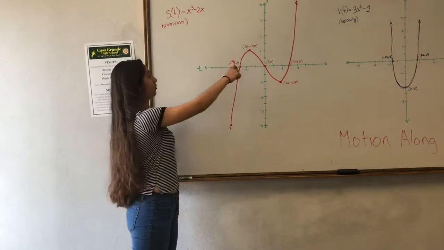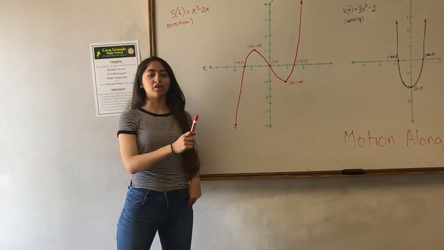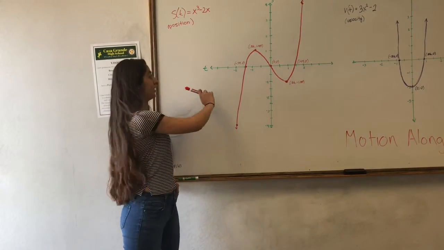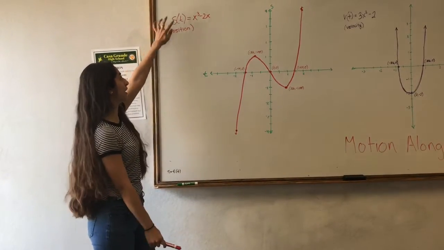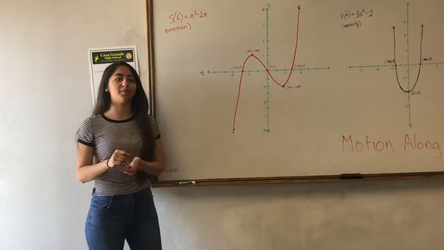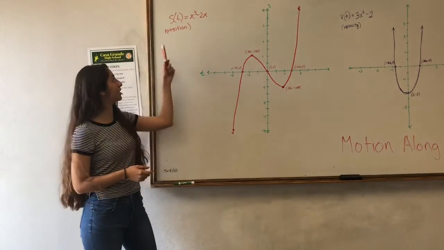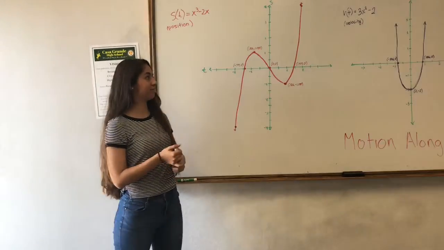So suppose an object is moving along a coordinate line, say the s-axis, so that we know its position on the line as a function of t, which is time. And in this case, our function is s(t) = x^3 - 2x. So the position of an object at time t is represented by the function s(t), which gives the distance of the object from its origin.